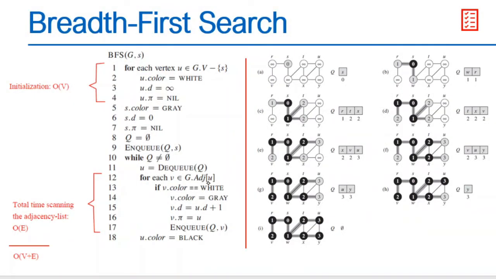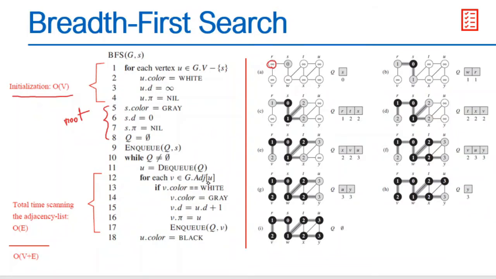Now let's remember the algorithm, the pseudocode for the BFS that you have seen in class. The algorithm is very simple. It starts with initialization. So initialize the distance from each vertex to the source as infinite. Its color is white, it means it has not been discovered by the algorithm. And the predecessor is nil.